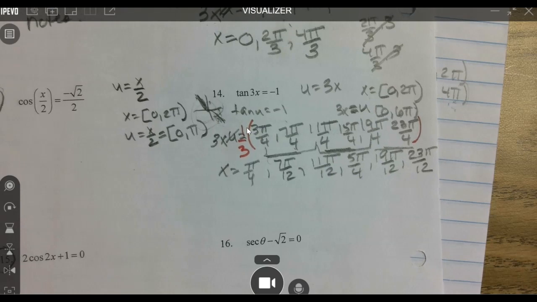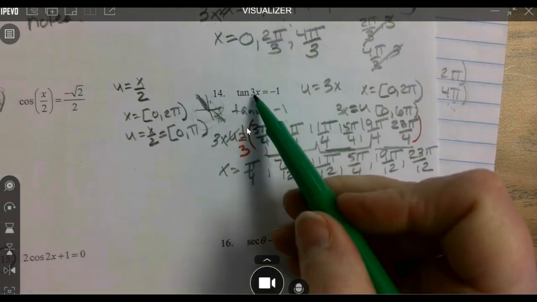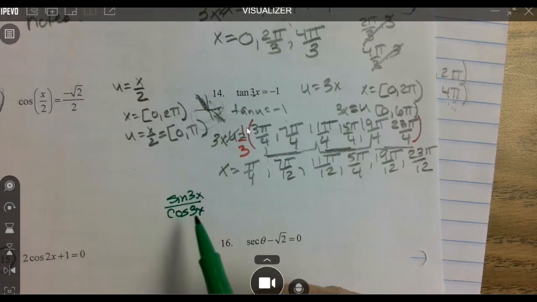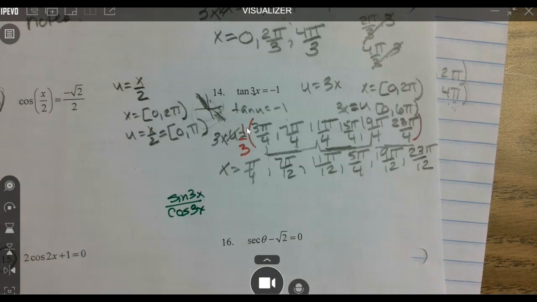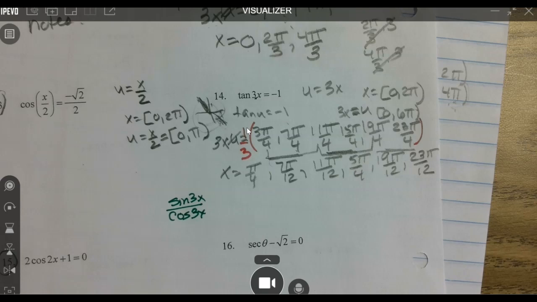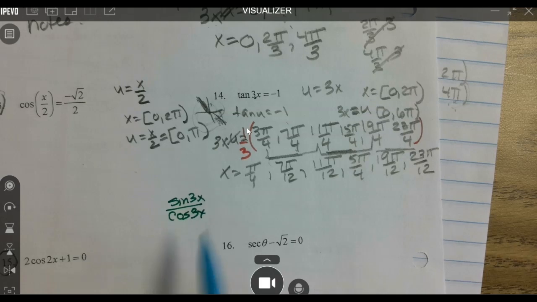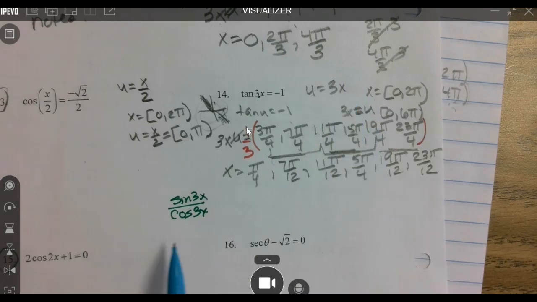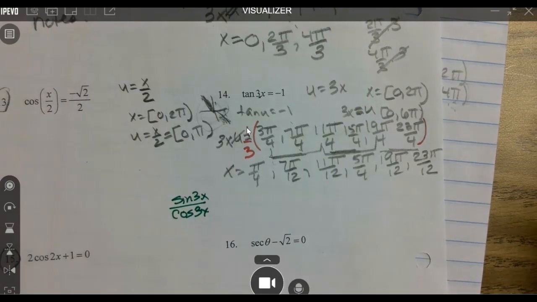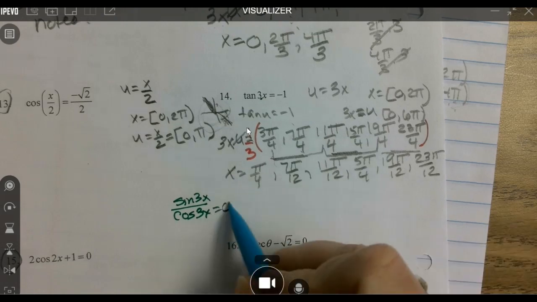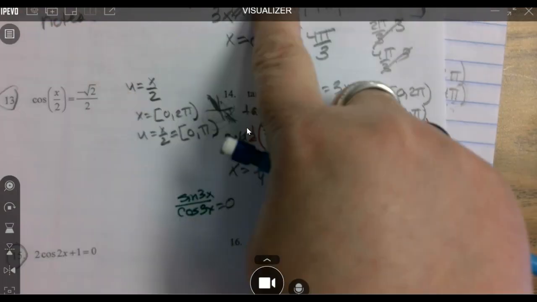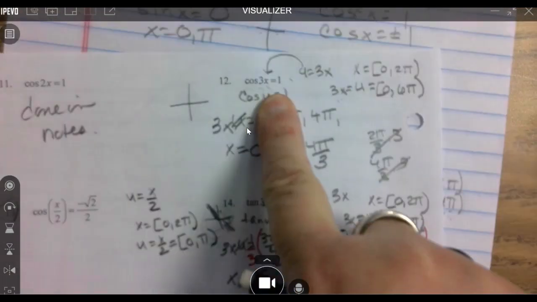So my domain restriction here is the tangent of 3x is really the sine of 3x over the cosine of 3x. I can't go back and look at problem number 7 because number 7 was just the cosine of x. I have to run my domain restriction of 3x. The cool part is I've already done the u substitution, but I have to run every single problem that's different. Now, if I had a different 3x, I could do that, but now this is where this is equal to 0. We haven't done that. We've done it equal to 1. We've done it equal to, well, that's 2x. We've done 3x equal to 1 up here with number 12, but we've not done 0.